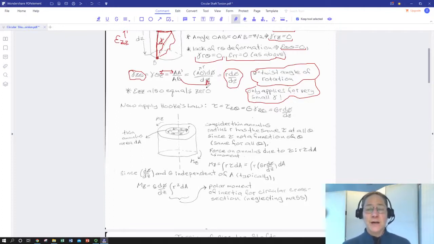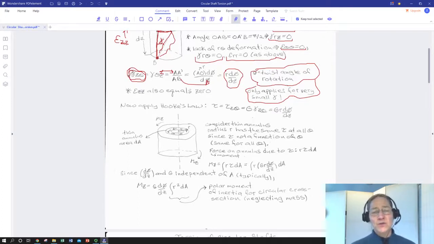Okay, so we have a strain, and we have an expression for that strain in terms of the first derivative of a twist angle per unit length along our shaft and the radius of the shaft. Strains are great to measure. If you've gone through your sections on strain measurement, you'll know that we can probably measure this gamma z theta with a strain gauge, a couple of strain rosettes.